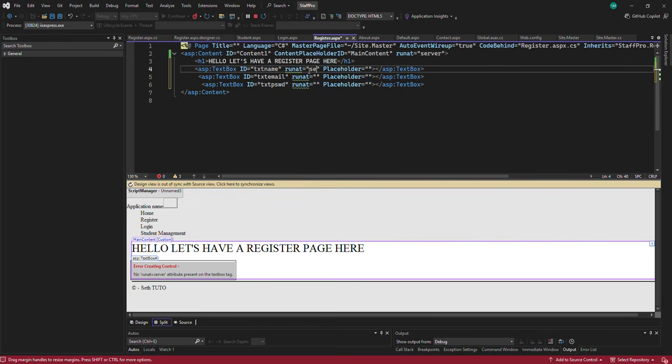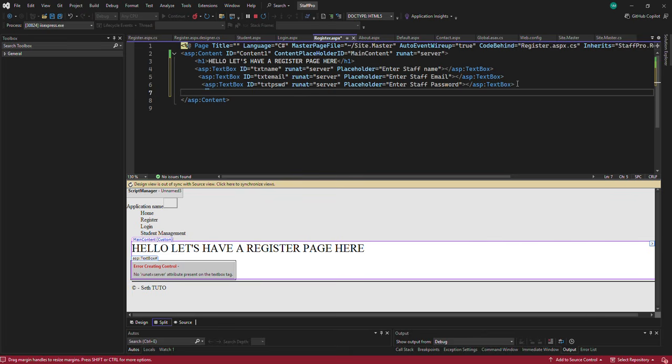Then the runat is server, similar to the three. Then the placeholder, say for example, enter staff name, enter staff email, then enter staff password, right?